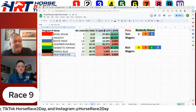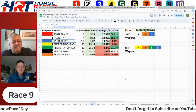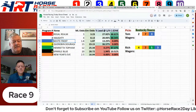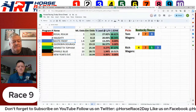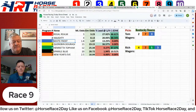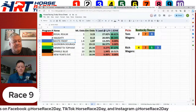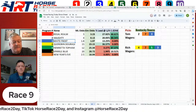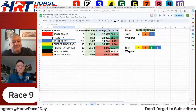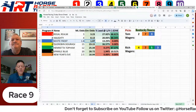And finally, I will take the favorite, White Frost. She has 1 win in 4 starts and 1/3 this season. She has a win only against optional claimers at Gulfstream. She's been running at various distances up to 1 1/16 miles, and they've been in top company. It's either stakes or graded level types. Good workouts coming in. I still think there are other horses that are better than she in this race, and that's why I have her on 3rd. A vulnerable favorite.